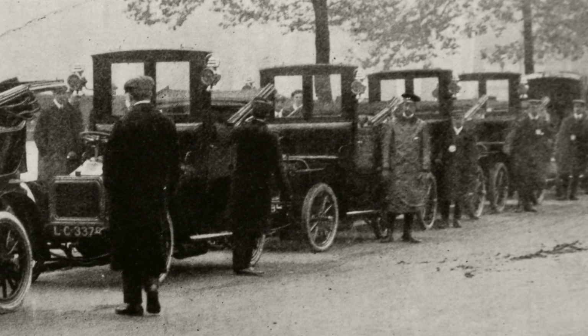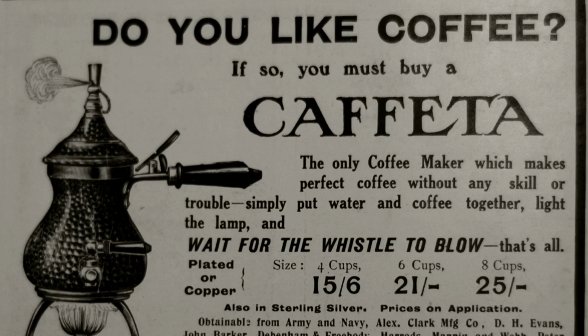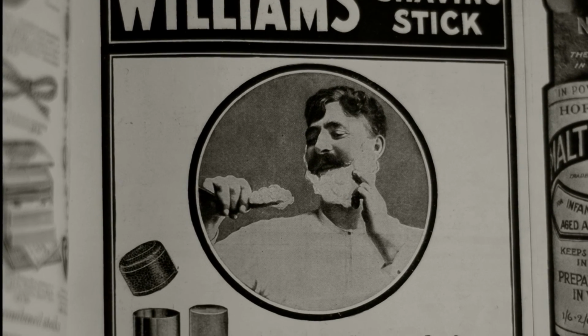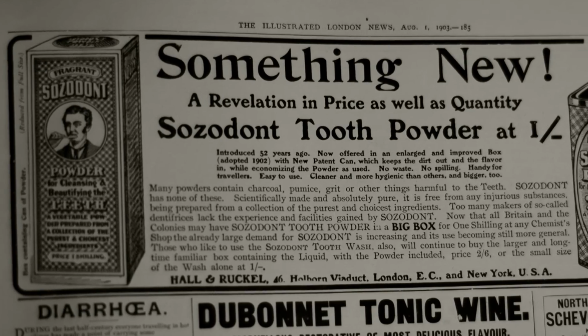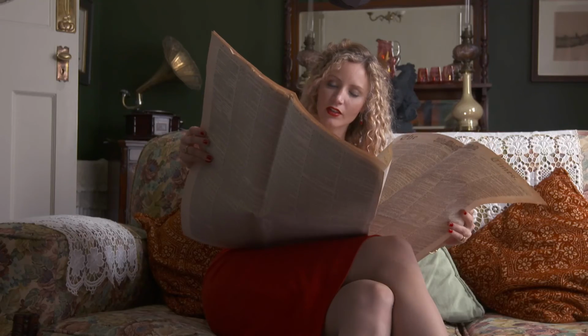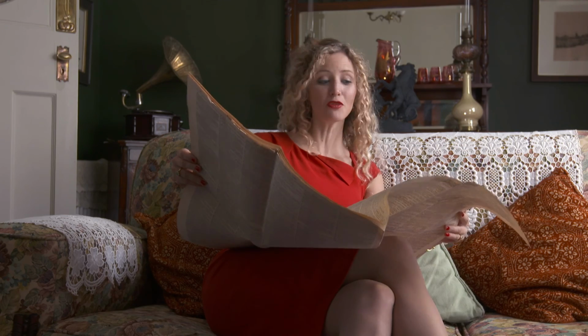Lots of these were the big inventions that transformed life outside the home, but there were also the smaller items that made day-to-day domestic life easier and more comfortable, things we take for granted today. All of the items and activities that the modern middle-class Edwardian needed could be bought from these pages. 100 years previously, most of them would probably not have existed, let alone have been available for mass consumption.